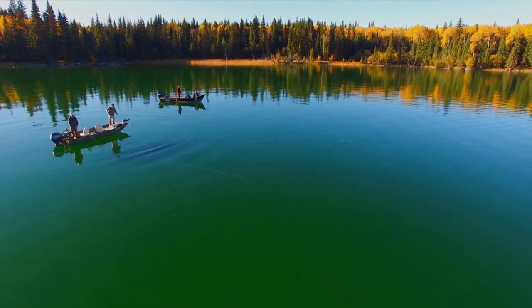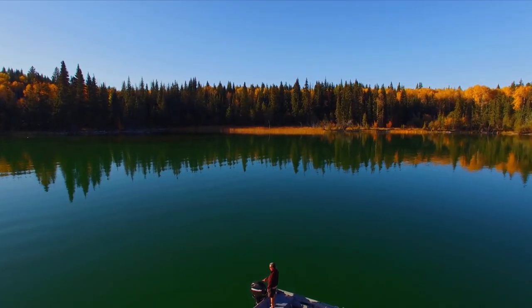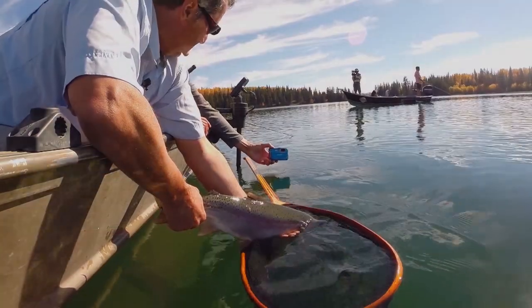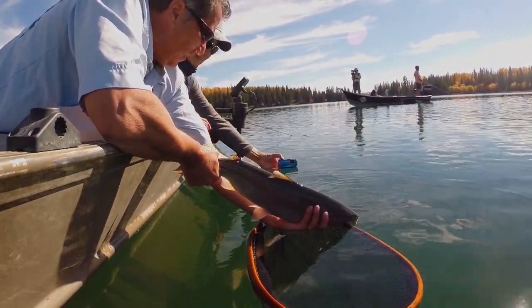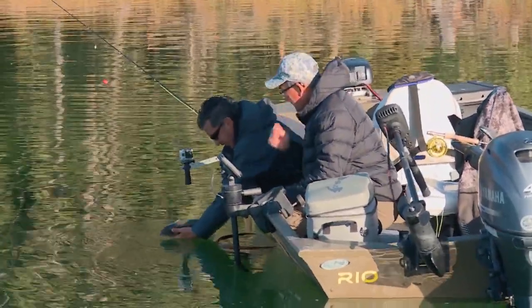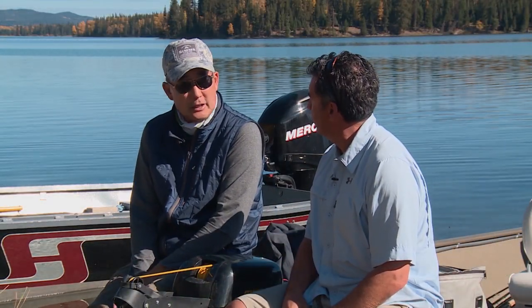Now, all that information is online, correct? Yeah, you just go on to gofishbc.com and you can see what gets put into Sheridan every year and every other lake, the 850 other lakes in the province that the society stocks every year. I think that's why the fish get so big here, because they are triploid. They get big. Oh yeah, and there's also a bit of natural recruitment. There are a couple of artificial spawning channels in the lake that the fish do go up and spawn, but it's a big piece of water.